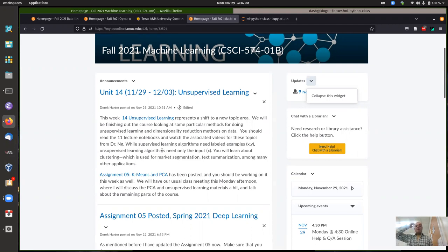Maybe I'll talk some more about dimensionality reduction, the PCA, next week, because next week we've also got a more high level topic. It's the reading from our textbook about general advice on applying machine learning. It's a good chapter to read, so we can talk a little bit about that content next week as well.